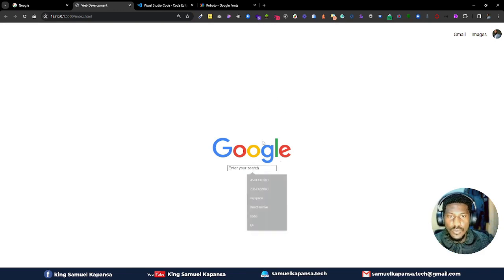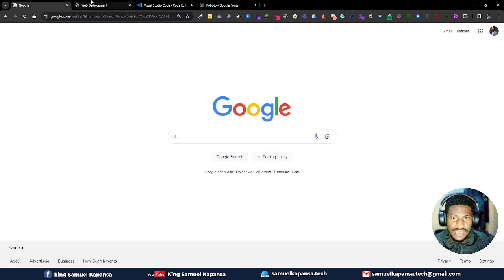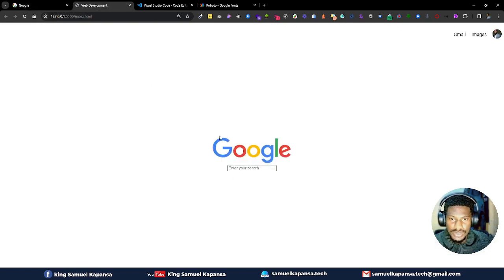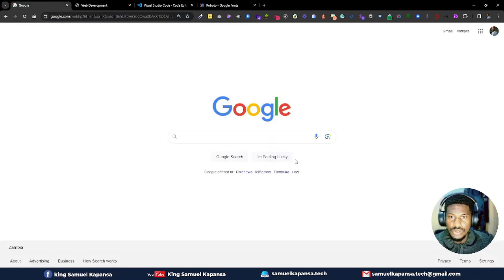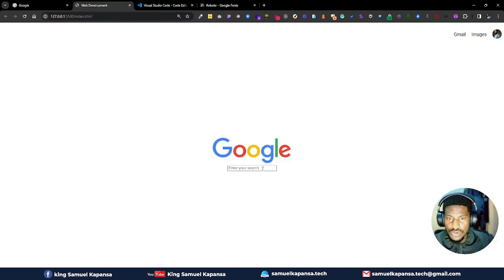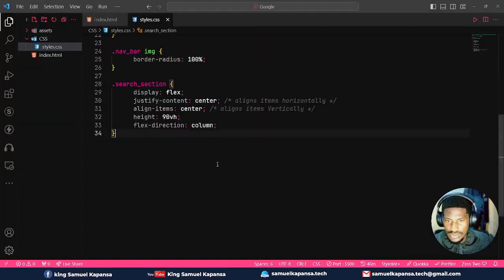Now remember I said with Google, you can see there's no text, but ours has text. The reason I put text here is because I wanted you to see what goes inside there when we put the placeholder. So we need to style this now to something that looks like this: a borderline, the corners kind of curved, and a shadow whenever we bring our cursor. So we go to our CSS.